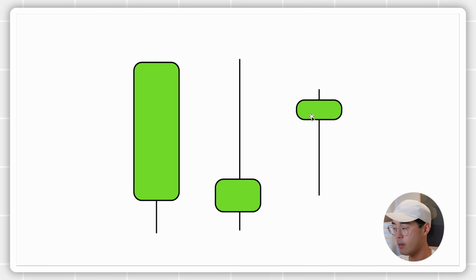So let's take a look at this next one right here. This one has smaller wicks and a smaller body. So is this a bullish or bearish signal? Price opened here, it sold off, but then buyers stepped in to push the price up and it closed higher than it was before. In this case, this is a more bullish signal because price was able to stabilize above the close price and all the weakness that we see on the wicks was bought up and the buyers were able to regain control and push the price up. So this is a relatively bullish signal.